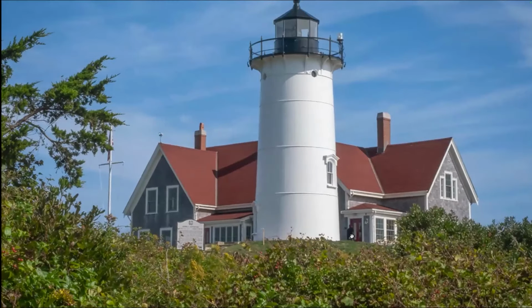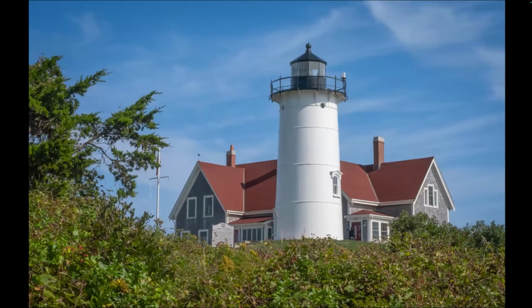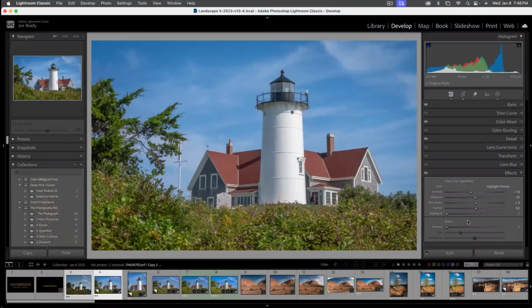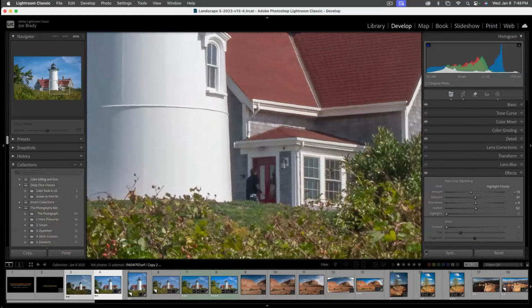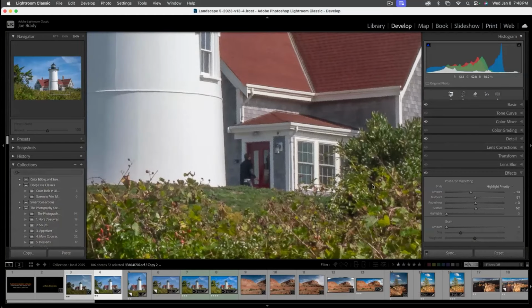I forgot to get rid of this dude over here. See him right here trying to get in the door? He's got to go. I'm sorry. Let's get out of here. Let's get out of full screen. All right, let's zoom in. I'm going to zoom in a lot. Let's go 200%. And I don't know who this guy is.